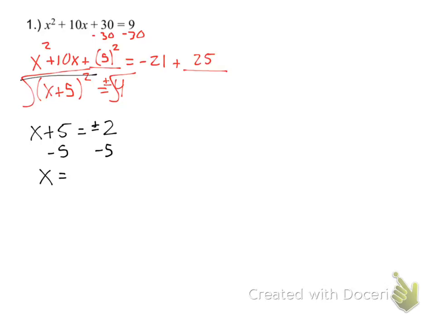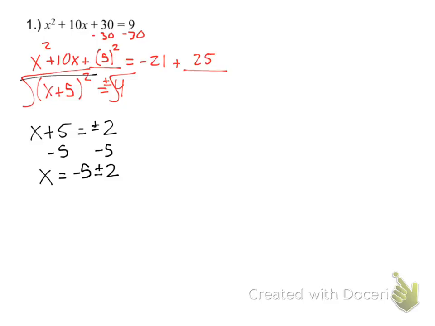So this is what I'm telling you to do. I am telling you to take the number that you're moving over and always place it in front. Always place that 5, that negative 5 you brought over, first, and then leave it as plus or minus 2. It's because there are two answers. There is negative 5 plus 2, and there's a negative 5 minus 2.